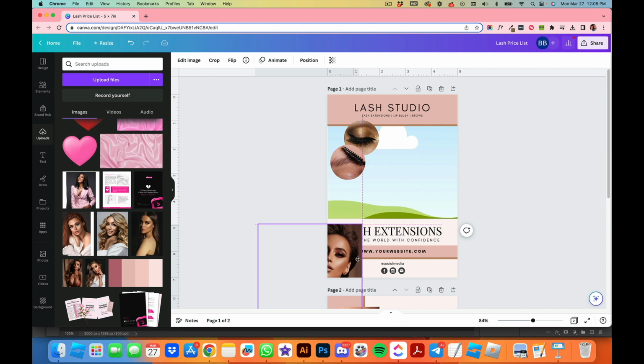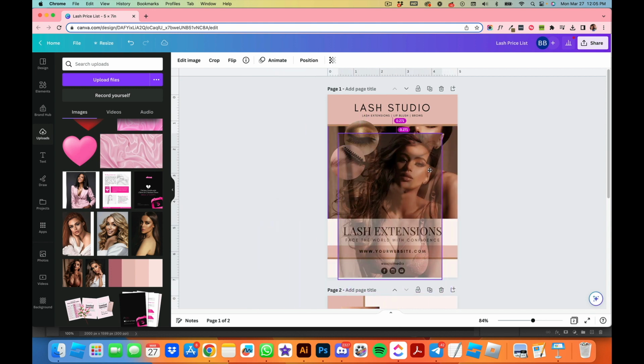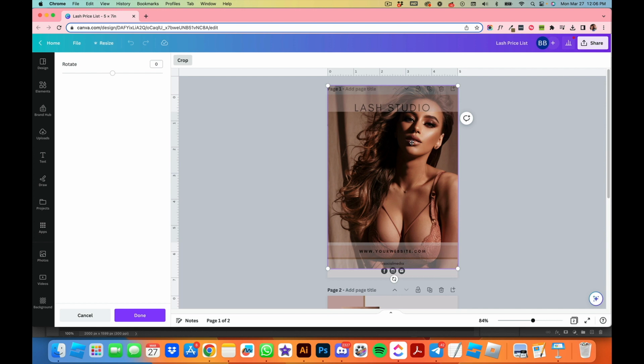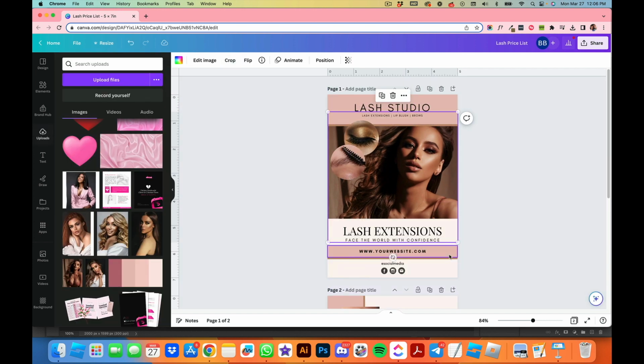So if we drag this image back in there, we can actually drag it in. Now, when I dragged it in there, it needs to be adjusted, right? So we're going to double click that and drag that down until we like it. And we're going to be good to go.